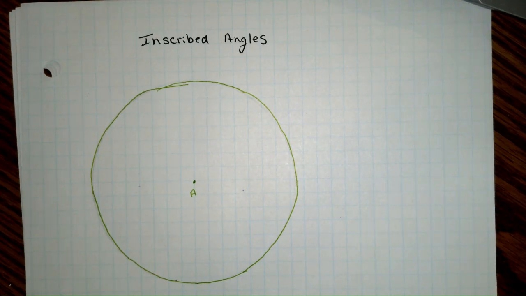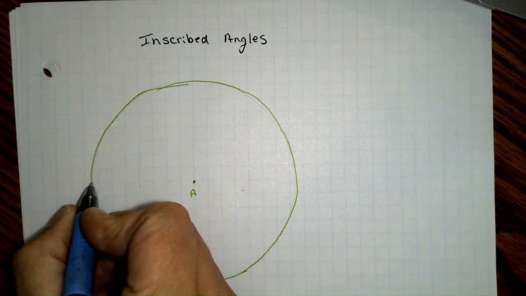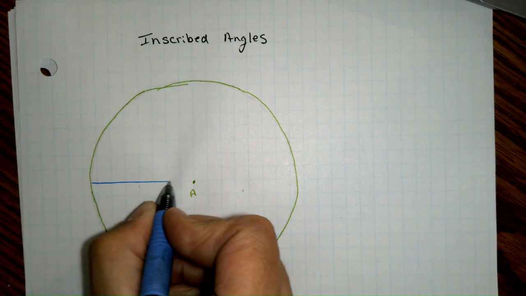Welcome to Inscribed Angles. Now, if you've watched my previous videos, you might have seen a video about central angles. So I'm going to go ahead and make sure that I use the central angle to help us understand how to find the value of an inscribed angle. So first of all, we need to go over what an inscribed angle is and how it differs. So I'm going to actually just use the diameter in this case.